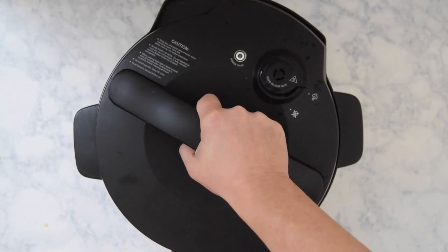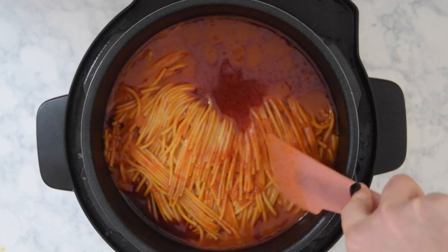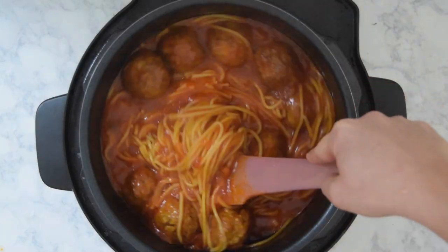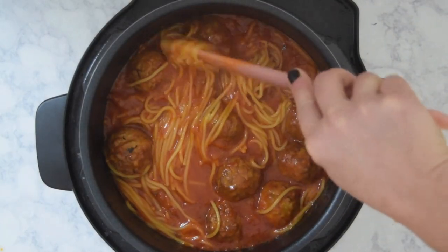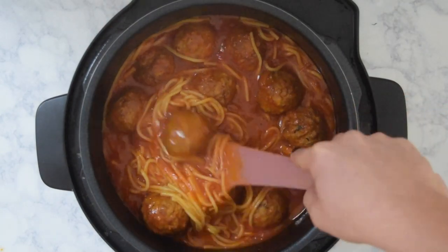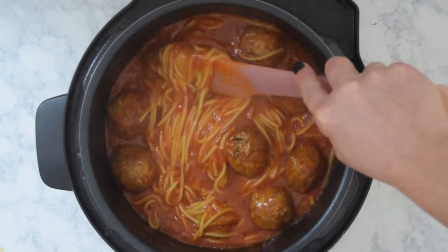When you open it up, it may look a little soupy, but don't worry. Once you stir it up and let it sit for a little bit, the water will evaporate. So just keep giving it some stirs and break apart some of those spaghetti noodles that may have gotten a little bit stuck together during the cooking process. And then we're just gonna let it sit for a little bit to thicken up.